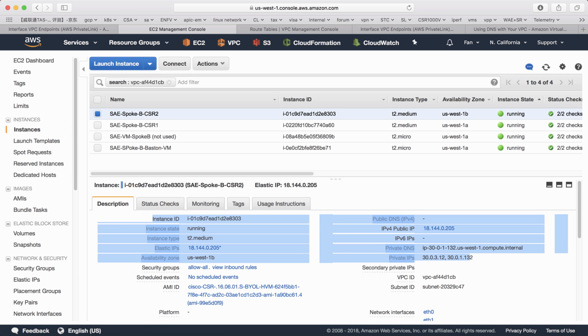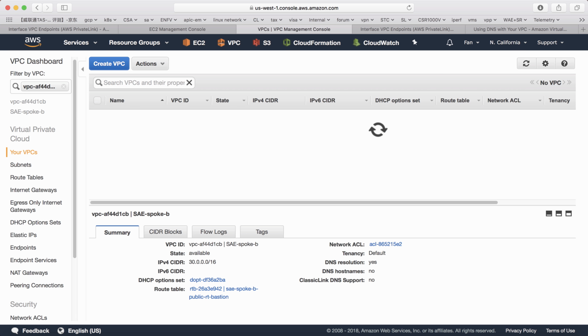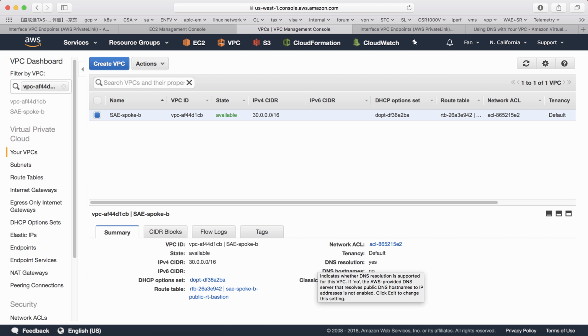So let's switch to the VPC page. You need to go to the VPC page, select the VPC itself, and typically you can see here that by default, when you create a VPC, your DNS resolution will be yes, and the DNS hostname is no. What DNS resolution does is AWS will resolve your DNS request.